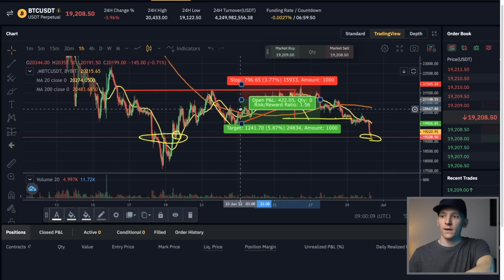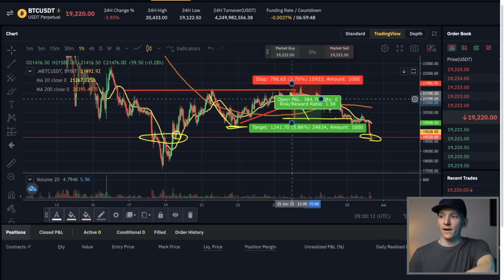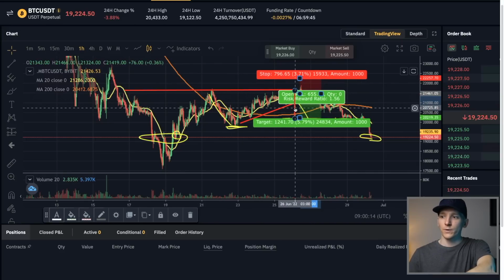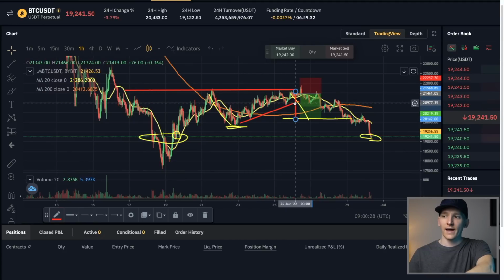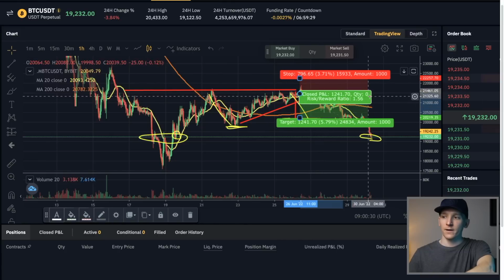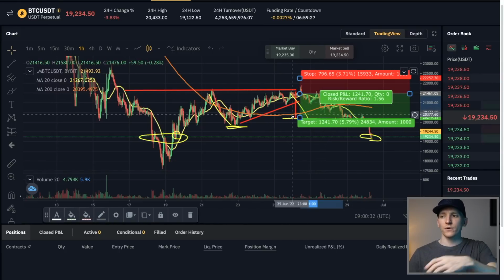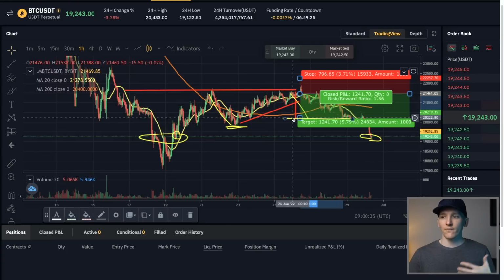So what you can do here is just essentially look at the level of where you would get in at. So where the pattern started. So I drew this right here because this is where the pattern started. You can see we came off that support level up into the pattern. And so I would draw that as the potential drawdown if the pattern would then actually break through that and come to the downside. And it did in the end. So that is where I would probably place the exit, or the price level of exiting, if we were to go short here, looking for the price to come down to buy it back to make profit.